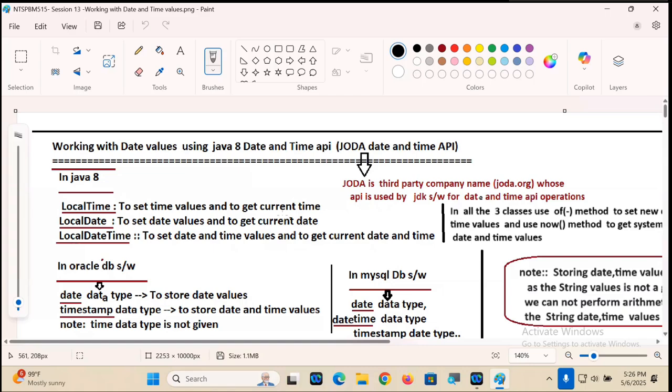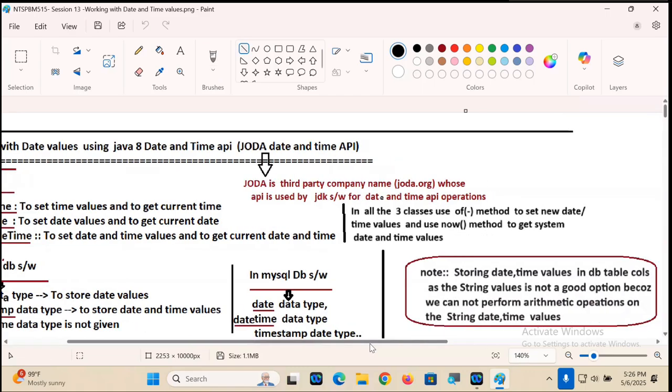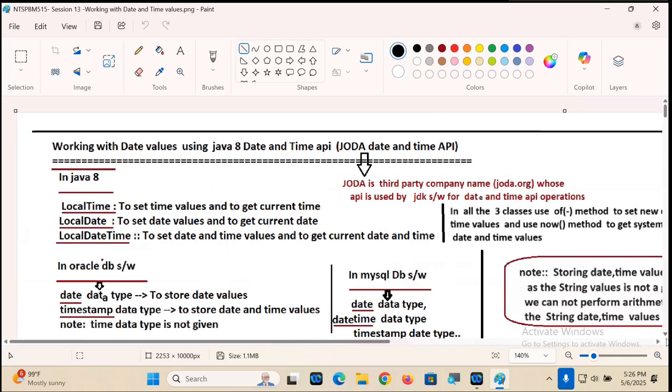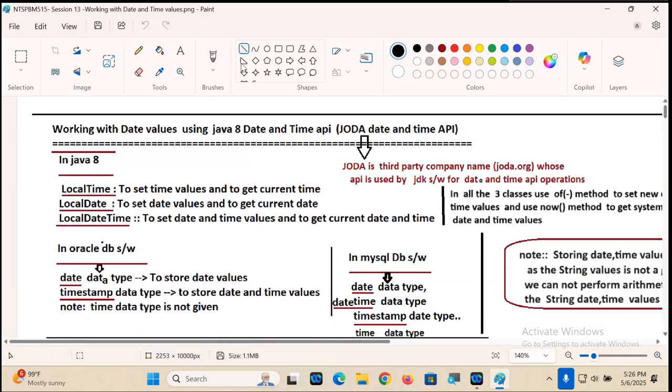In all the three classes, the of method is used. For what purpose? To set new date or time values, and use the now method to get system date and time values.